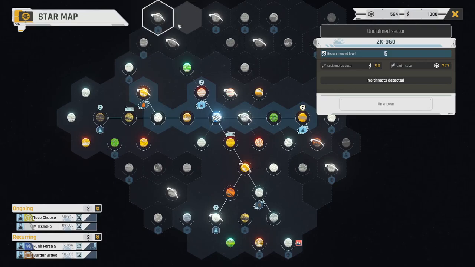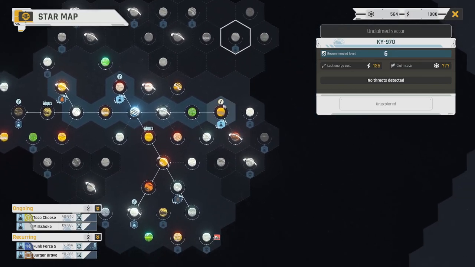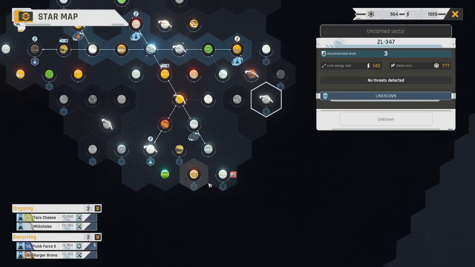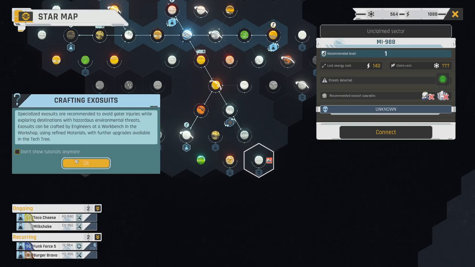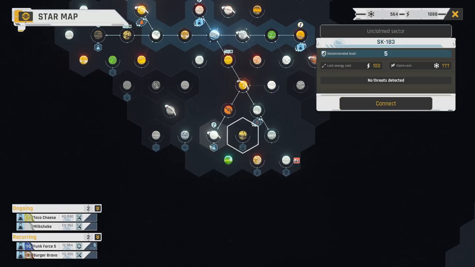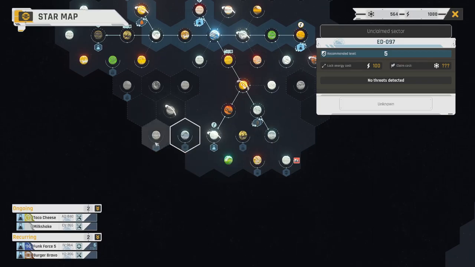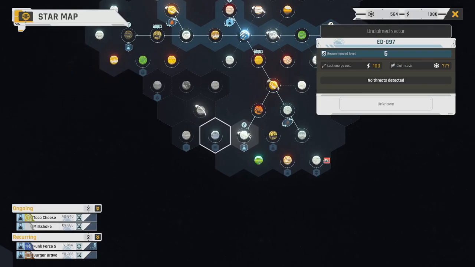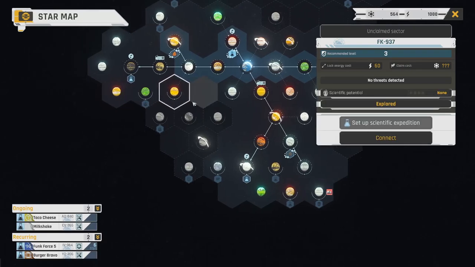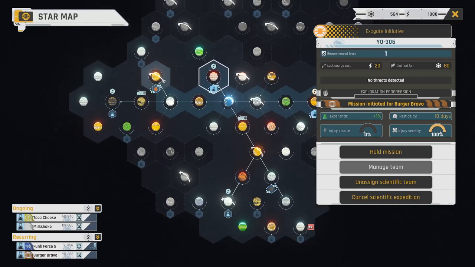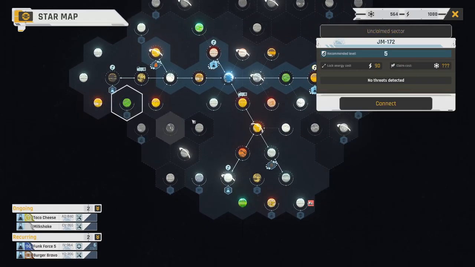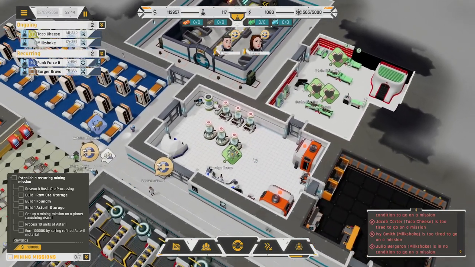Level 5, 5, 5. Lots of fives out here. And a 6 even. And a 3. But that's an alien mission. Here's another alien. We're already running into our first exosuits. So we'll have to think about when we want to fit those into our research schedule. After the ore refining, probably after guns, even. And definitely after library, too. So we have a ways to go. But the recurring missions for science should really help kickstart our technology production, I think. Okay, let's let things roll along for a bit here.